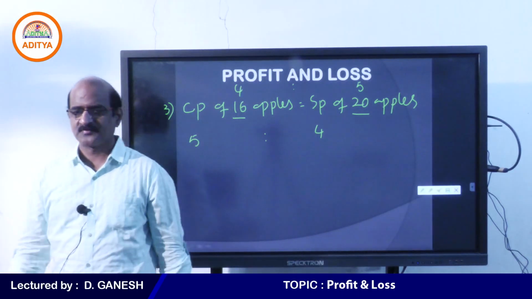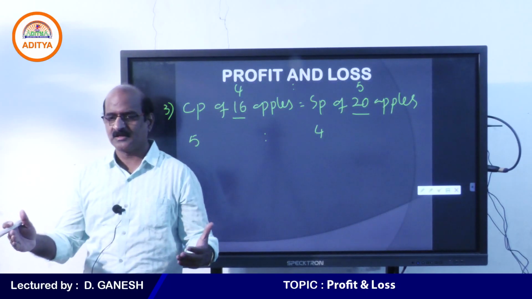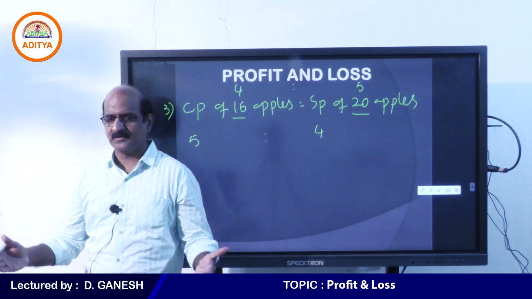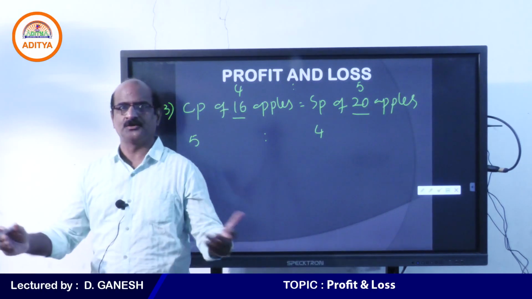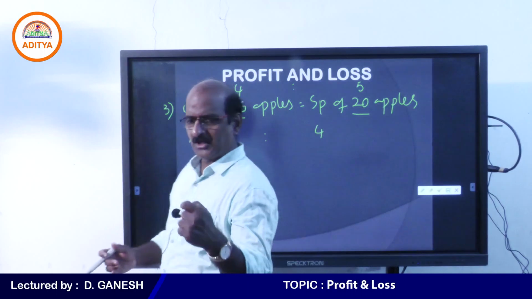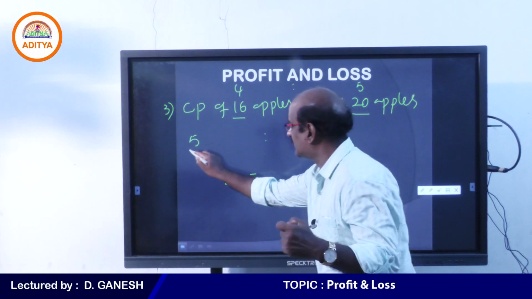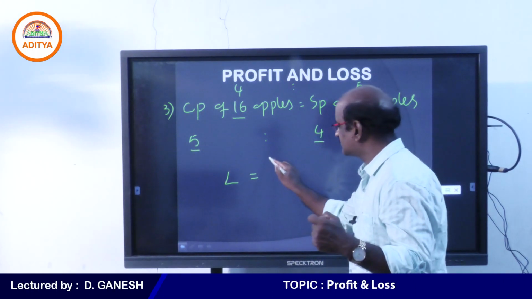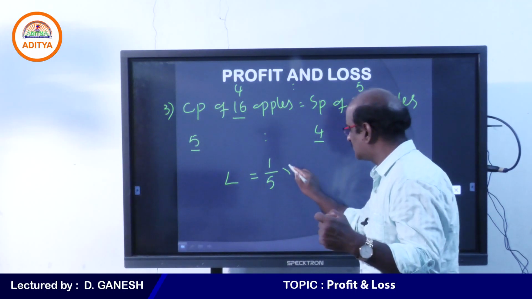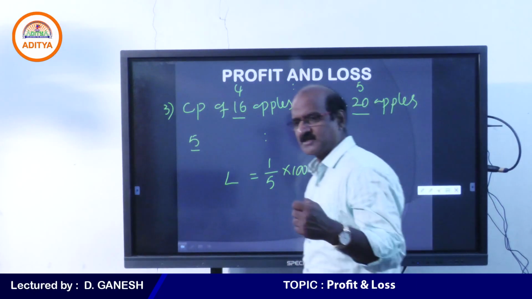Student, do you understand that? You can easily understand that cost price is more, but the selling price is less. It is a clear indication that you are going to lose. So in this transaction, we will be losing. Now we need to check how much we will be losing. 5 is the cost and 4 is the selling price. We must be losing 1 rupee. The loss percent is given by the formula loss by CP into 100, and hence loss percent is 20%.